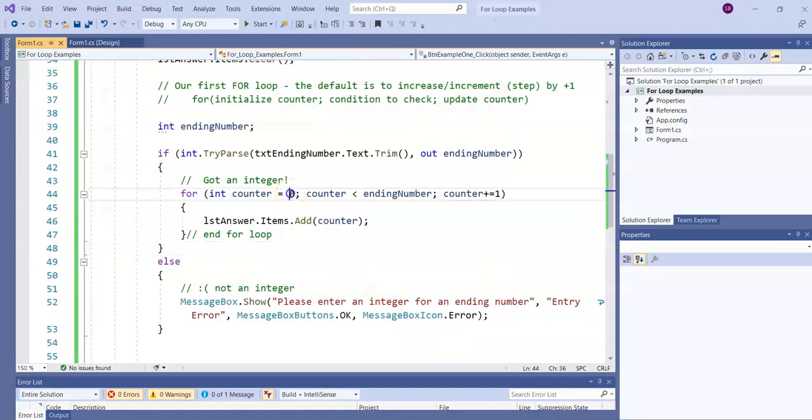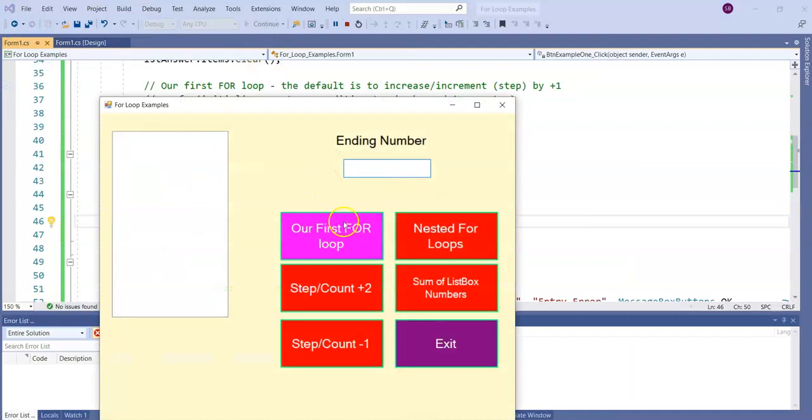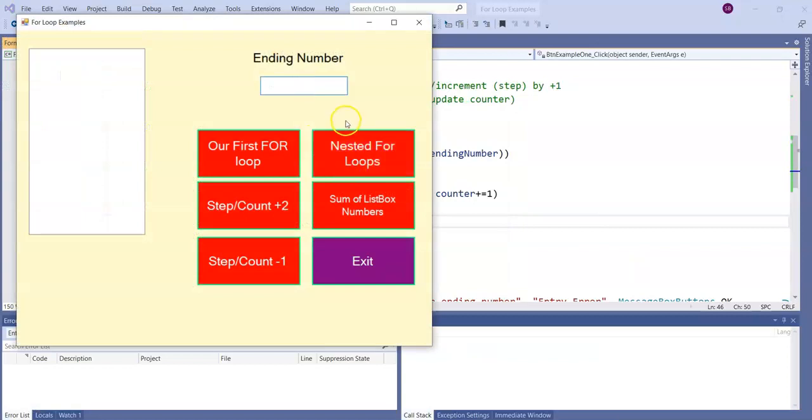If you'd rather start with the number 1, we can put a 1 where the 0 is as our initial value. That's the starting value. And remember, that's what that first argument does there. And then maybe we would want to say counter is less than or equal to ending number. We'll actually see the ending number this time. So if I put in a 7, we count 1, 2, 3, 4, 5, 6, 7. That is what the variable counter equals each time through the loop. And so we displayed it.